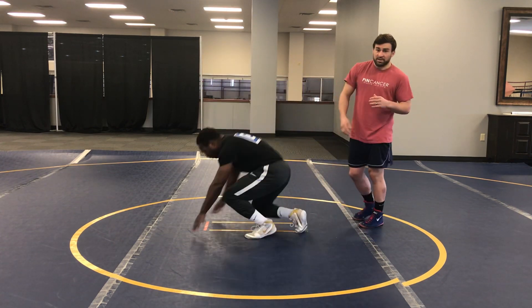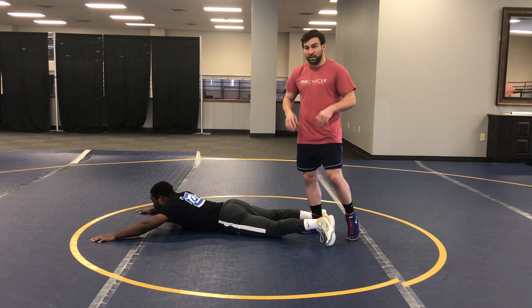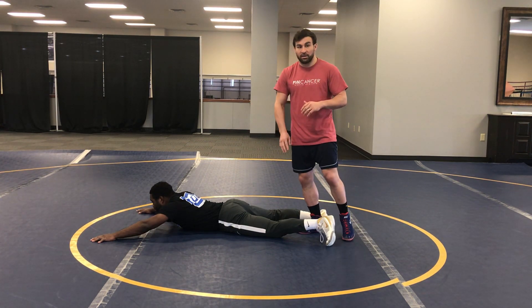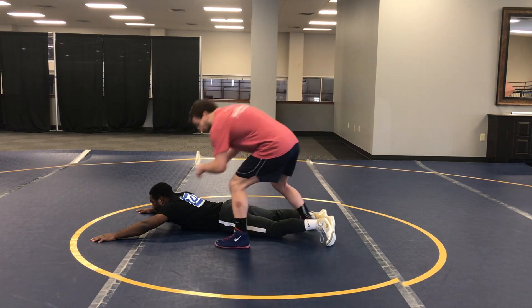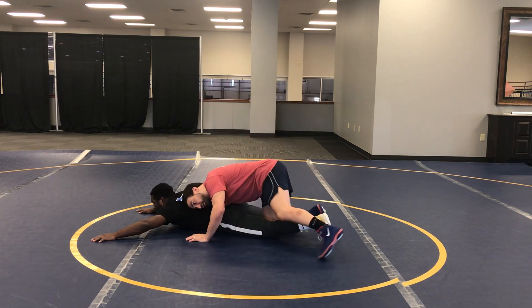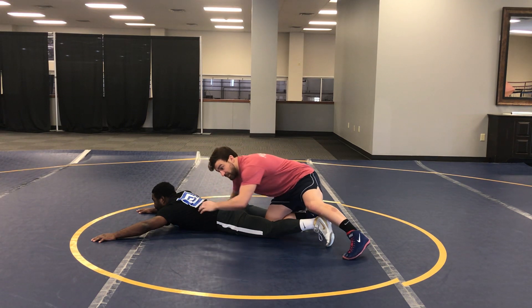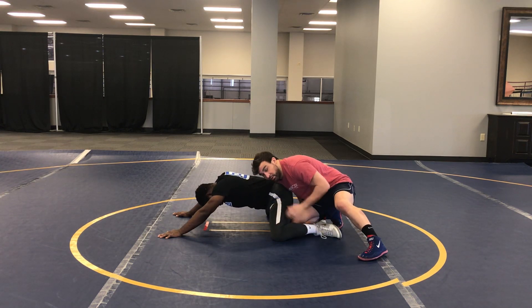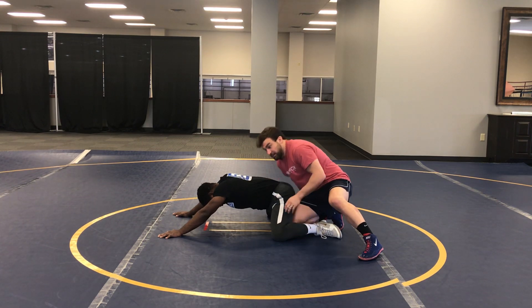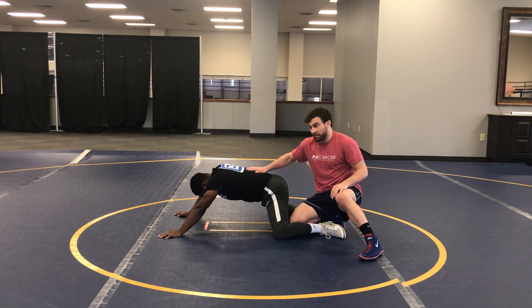So Tony's going to start at the bottom in a parterre position here. Our main two turns in freestyle are going to be your gut wrench and your leg lace. We're going to go over the leg lace right now, but to set it up, we want him to start thinking I'm not going for it. If I were to get my takedown and end up here right away and try to go to this lace, as soon as I start to drop and take pressure off of Tony and start to drop back to my lace, he's going to bring his butt up and get his heels back towards his butt and make it really hard for me to get this leg lace. This is good defense by him, and if he beats me in what we're going to call this little short race here, it's going to be really hard for me to get my leg lace.